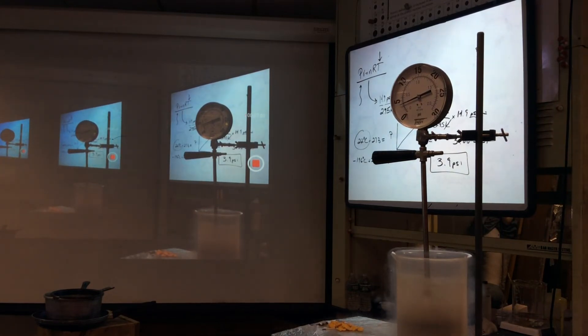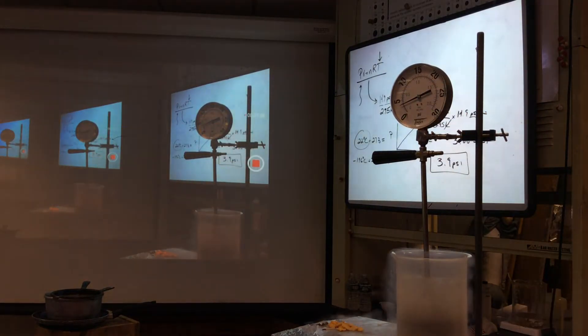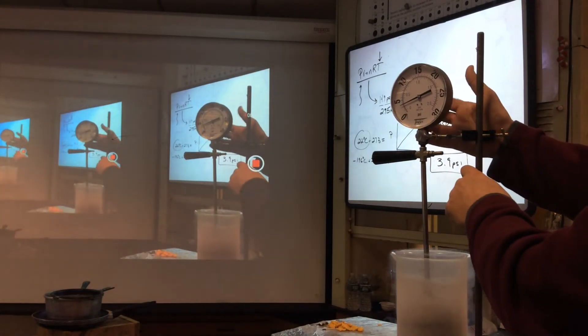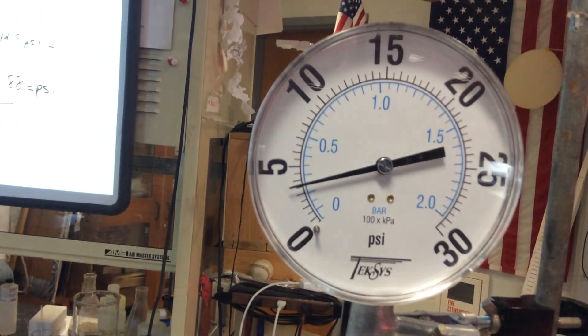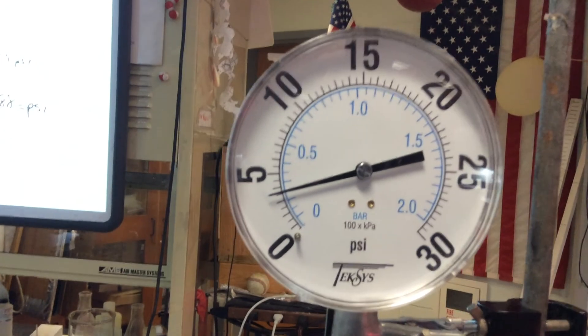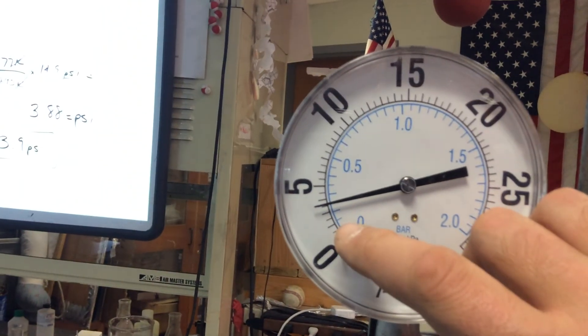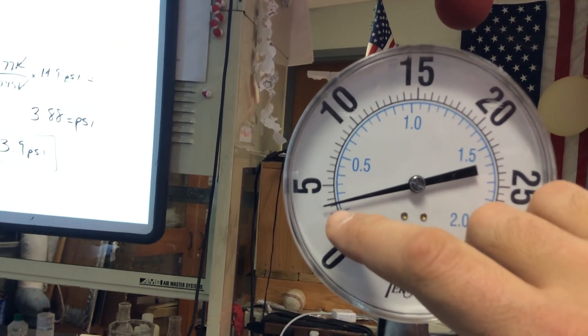All right, so just make sure the needle's not stuck. Remember, this is just a spring on a copper tube. So let's see what she looks like. I'm just tapping it to make sure it's not stuck. All right, so let's get up close and personal. All right, and it's okay. So how would we read this? Oh gosh, gosh, gosh. Right, so yeah, I would look at here is one, two, three. We got three and a half, 3.5-ish.